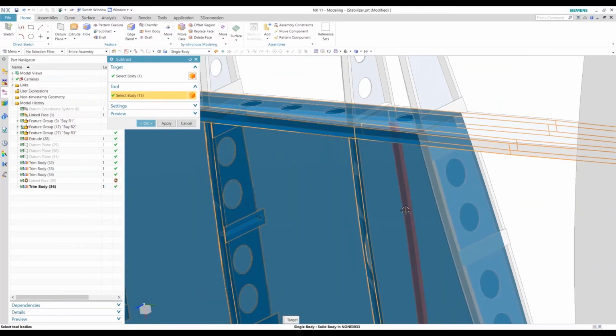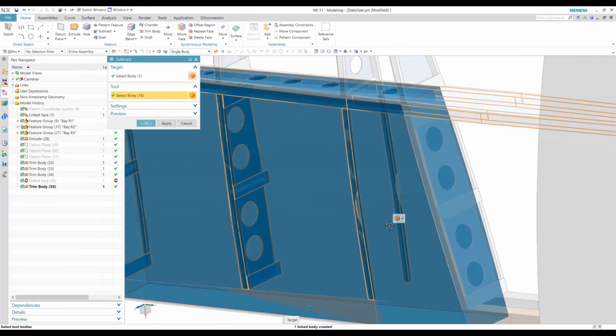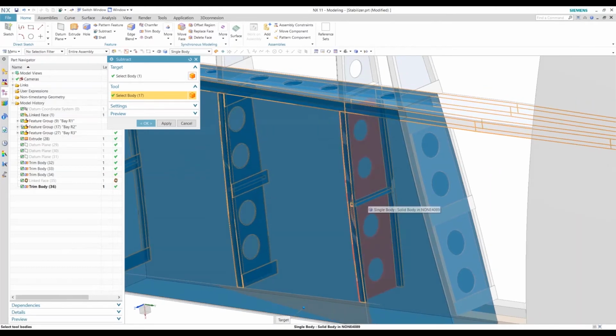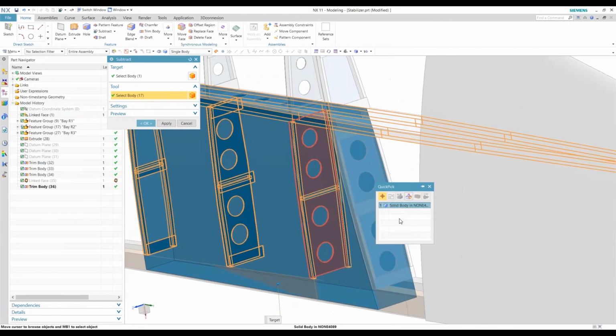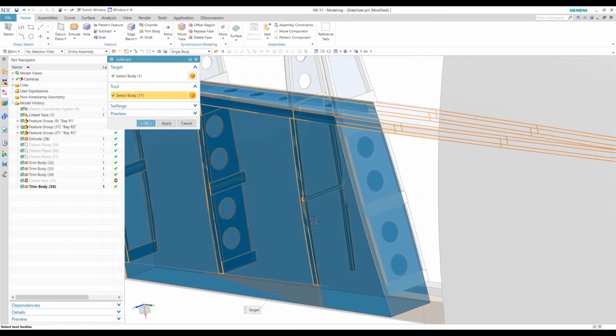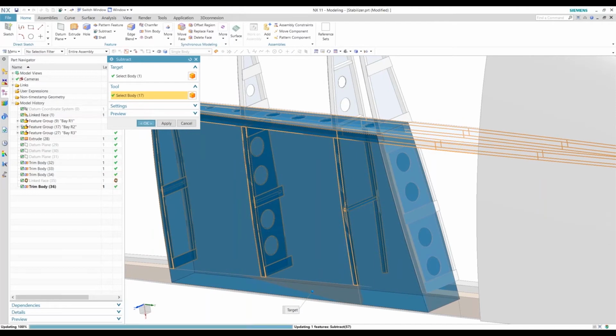All right, let's see. There it is. Again, you select for 3 seconds, or you can right click, do select from list. And it looks like I got everything there. So I'll click OK.